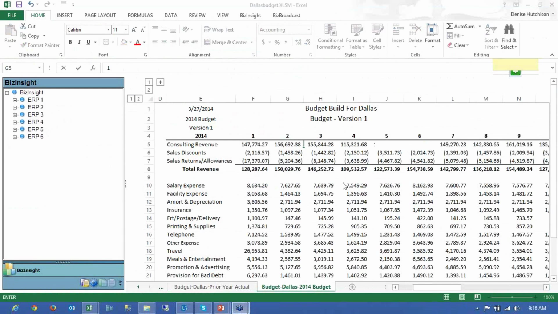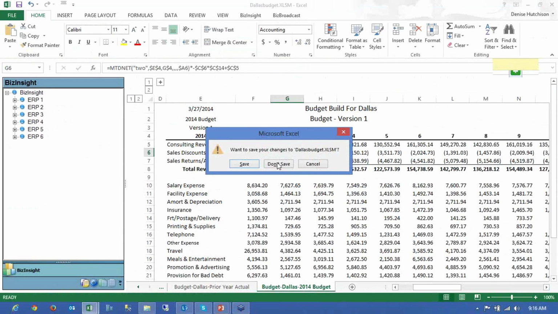But I'm just going to pick a number, and if someone wants to see a different number, I'll show you that it's all dynamic here. I'm just going to reforecast that consulting revenue line, and I'm going to just bring it down to 123,000. So we're done. I just now can close my file out.